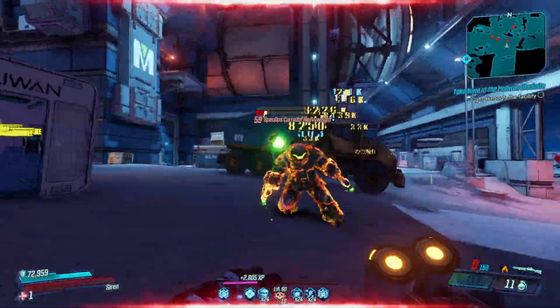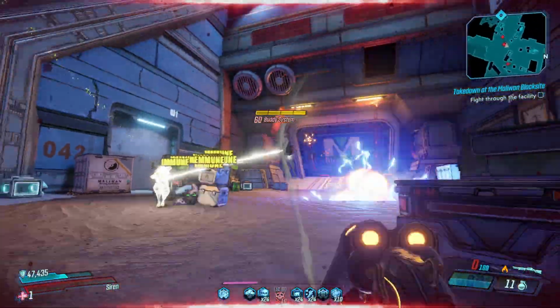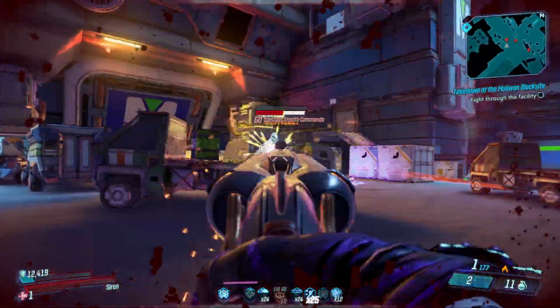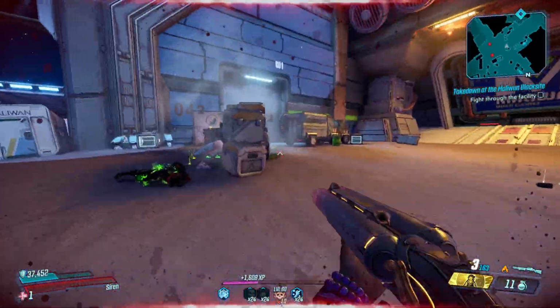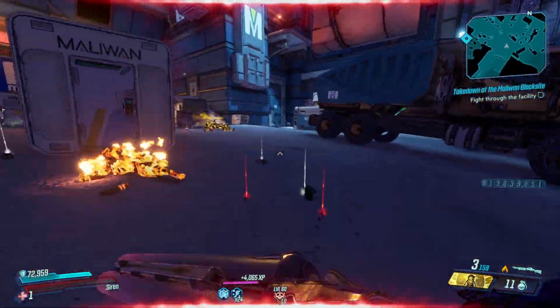Now, this build is the Phasecast Hellwalker style build. In this build, I actually want to give a huge shout out to Lazy Data. He just posted a deathless Phasecast Amara build that I'm taking a lot of inspiration from. I'm taking what he did and the interactions between his gear and putting it into something I would use. If you want to check his stuff out, the link for his channel will be in the description. Definitely go watch that because his build is also very insane.